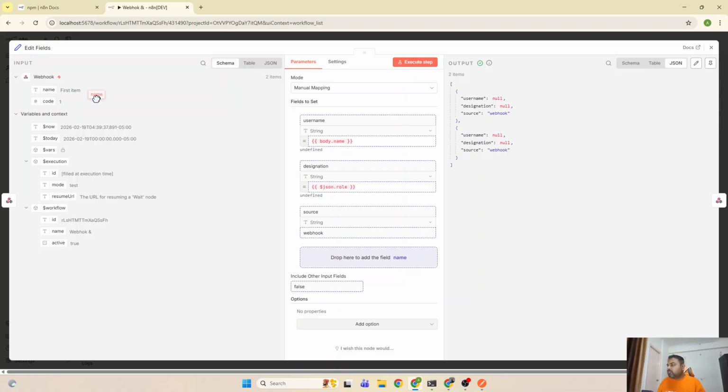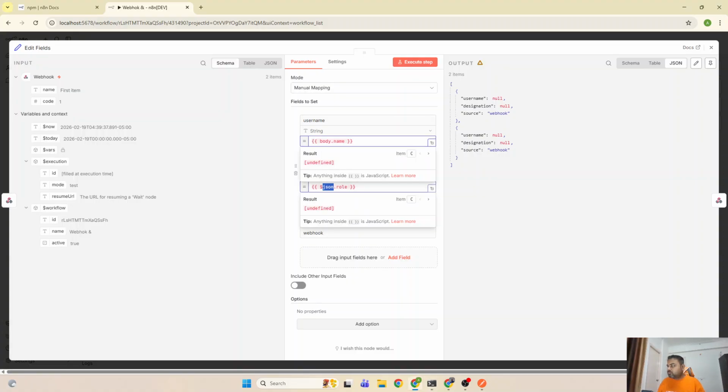So if I pick it up and put it here, it is $json.name. Okay, so this is what it looks like. So what we need to do, we need to edit it like this.